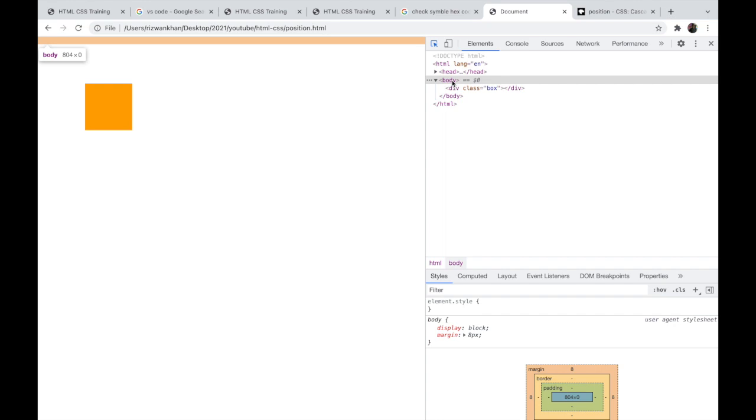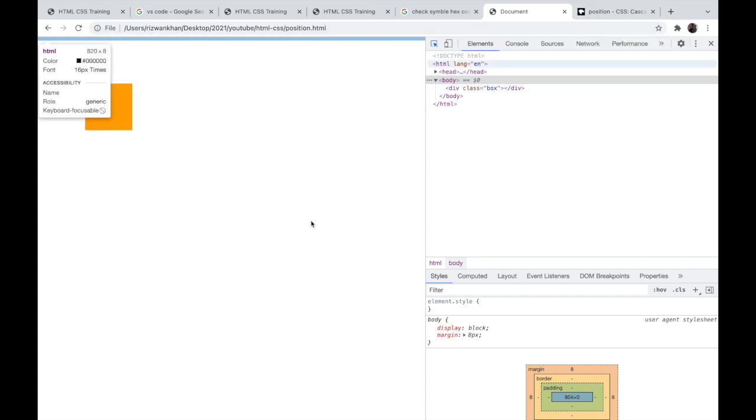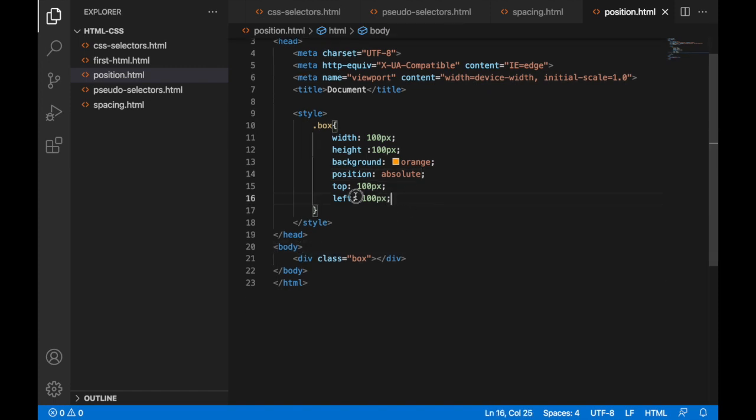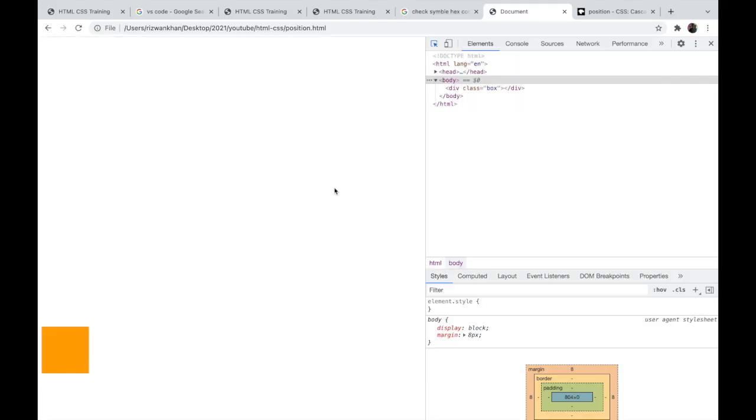And definitely I cannot explain more than this in this starting video, but we will see a lot of great examples in the upcoming videos with the position, right? So this was all about position, relative, and absolute. And the fixed position, if you want to see, here I'm going to say, let's remove this thing, say bottom, and I will say from bottom it is going to be like 10 pixel, or let's say 100 pixel. Save, and let's reload. And it is bottom, it has 100 pixel from the bottom.